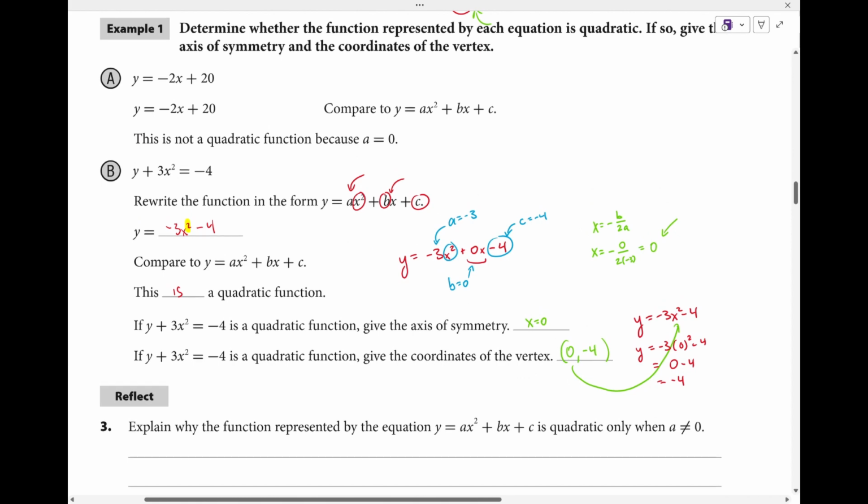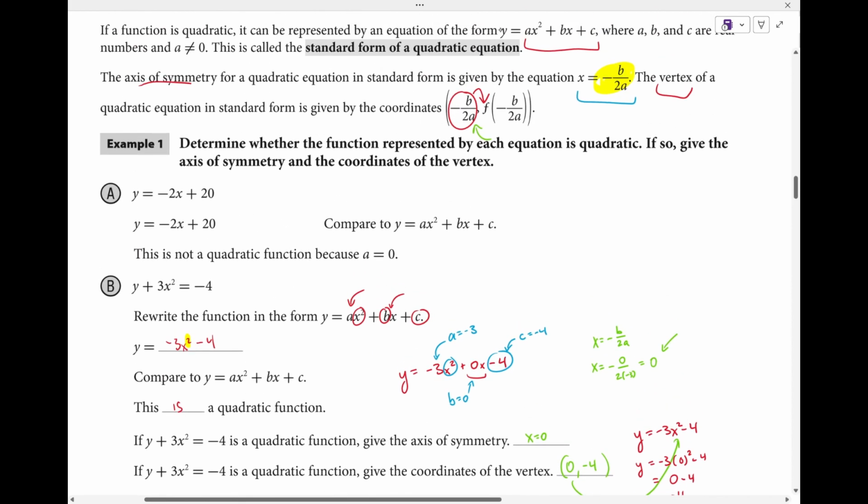So again, for the axis of symmetry and the vertex, just refer here. It'll tell you what you need to know. Remember, your axis of symmetry goes through your vertex, so if you know one, you know the other. So like you have a parabola like this. Here's my vertex. Well, your axis of symmetry cuts through the vertex. So that makes sense that the x value of the vertex is the same thing as the line x equals your axis of symmetry. But it's nice to have it memorized. I do believe it's on your STAAR reference sheet though.